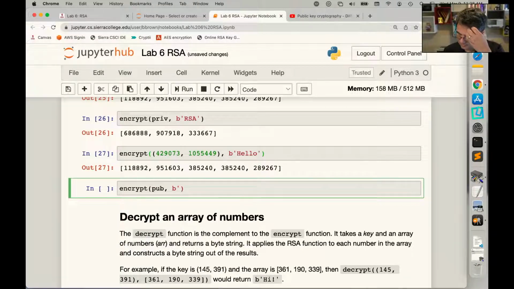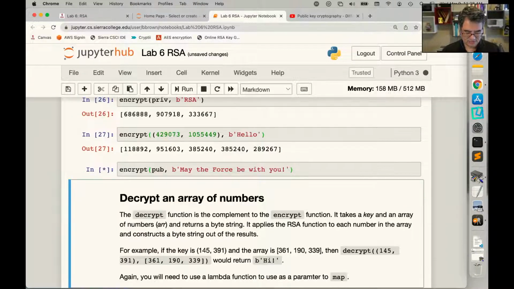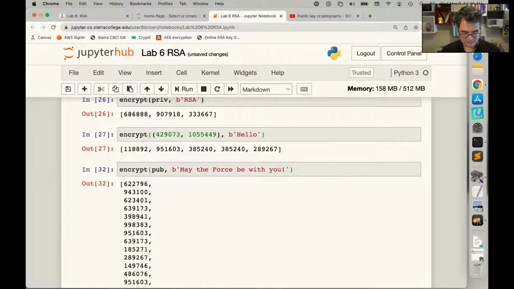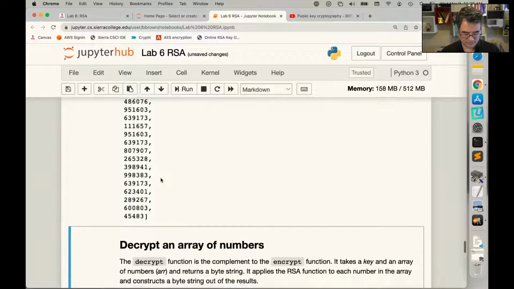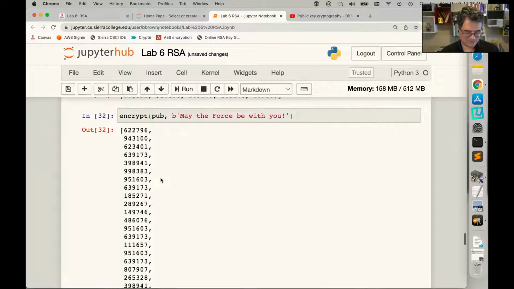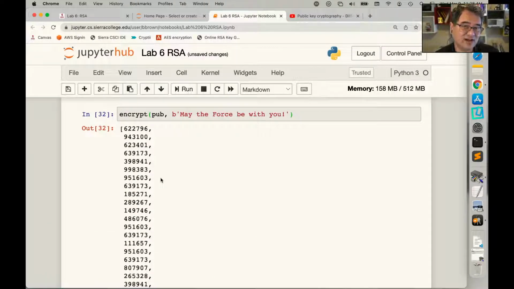Let me think about a phrase that we could use. How about this? May the force be with you. Okay, so there's my encrypted string. Notice it took about 5 or 10 seconds to generate that.